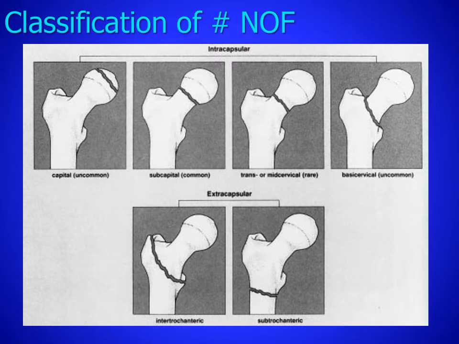Intracapsular fractures usually result in a replacement of the femoral head, with, for example, a hemiarthroplasty, whereas extracapsular fractures are usually fixed with a DHS or a femoral nail. The hip capsule attaches to the intertrochanteric line on the femoral side. Everything above that is therefore intracapsular, and everything below that is therefore extracapsular.